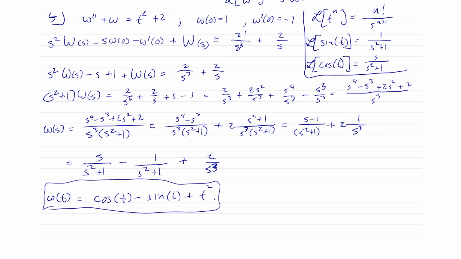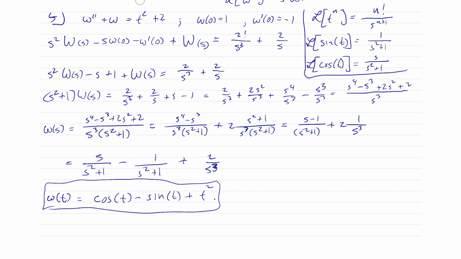So this ended up being really easy to do. One thing that we could have done if we weren't using a Laplace transform is first find a particular solution for this equation where we had the non-homogeneous right-hand side. And what we would have guessed is, say, a t squared plus b t plus c, and then we'd plug that into w double prime plus w and solve for a, b, and c, right? So that's what we would have done in the past.